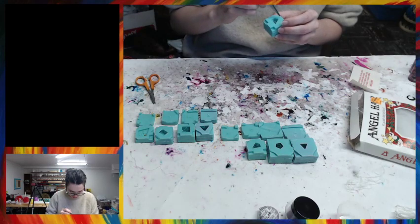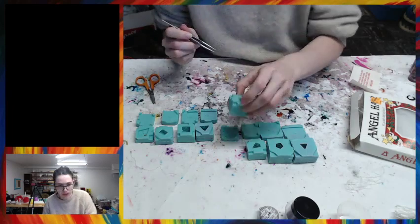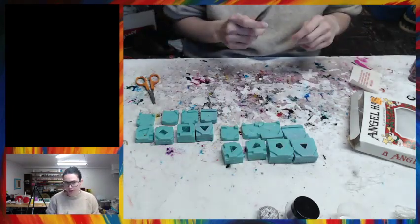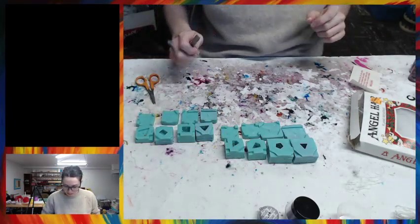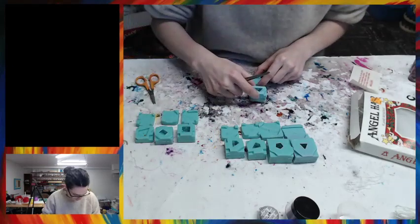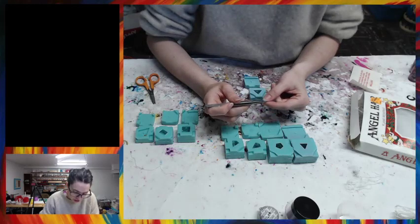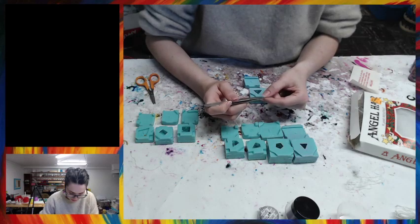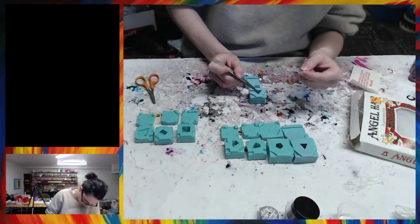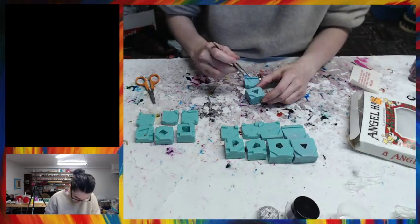And I'm hoping to branch out to keycaps soon. That's something I'm working on. I have a keycap that I'm gonna use to make my molds in the polishing tumbler right now. Oh, I don't actually have any angel hair in this one. Oh, there is a little bit in there. I'm finishing polishing that up, and then I'm gonna make some molds. We'll start having some keycaps, and that'll be exciting, because I have been wanting to make keycaps ever since it was brought up to me.